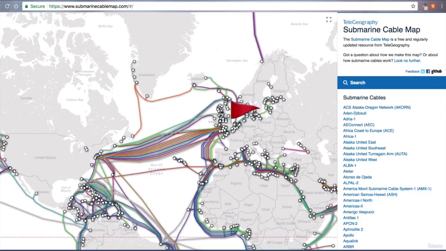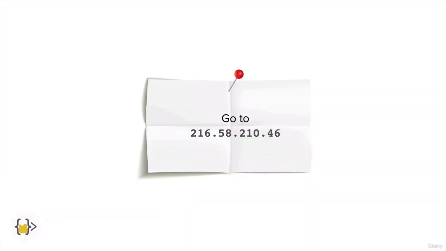Now, if I'm sitting in London and I want to see a website that's hosted in the United States, then my browser would have to make a request that goes through one of these cables under the Atlantic Ocean in order to reach the United States. And once that computer has received my request, they'll send back all of the relevant data again through these giant cables. And to navigate all of this crazy underwater and above water wires, all I have is an IP address. It's as if I'm sending a letter halfway across the world, and my only hope for my letter to reach my friend is that postal address on the front of the envelope.